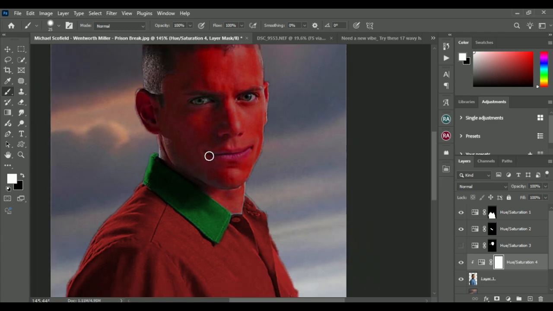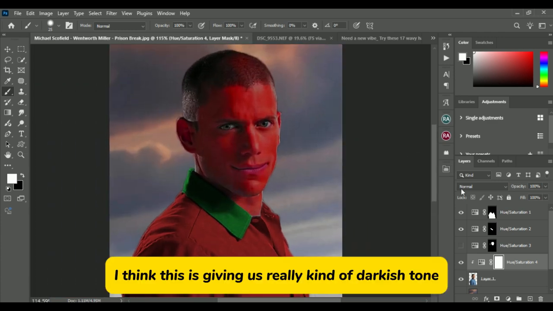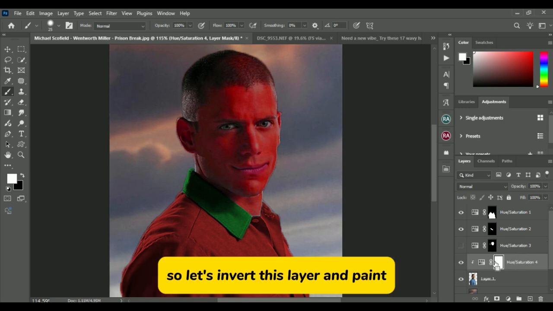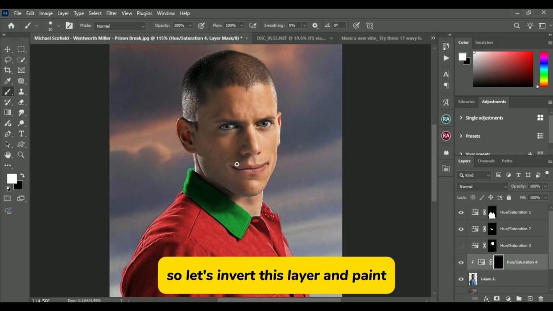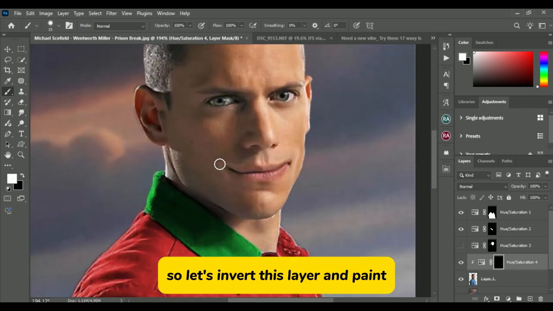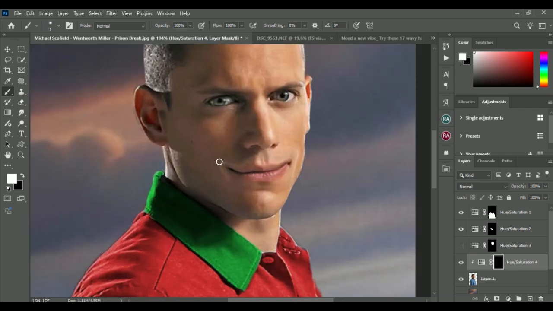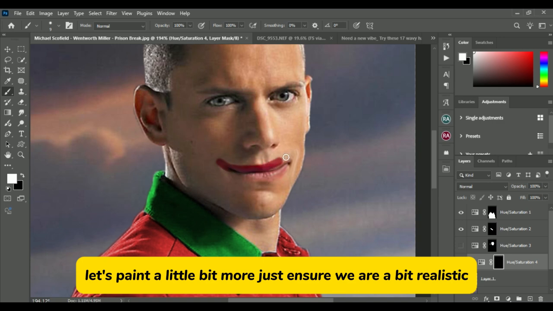Okay, so I think it's giving us a really darkish tone. So let's invert this layer and paint. Let's paint a little bit more, just ensure we are a bit realistic.